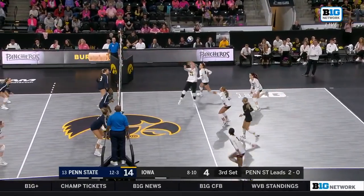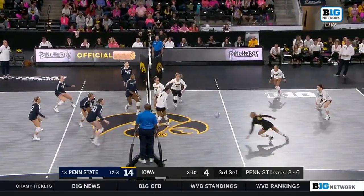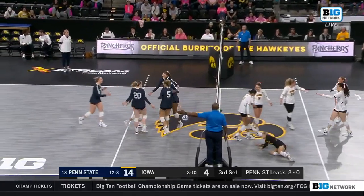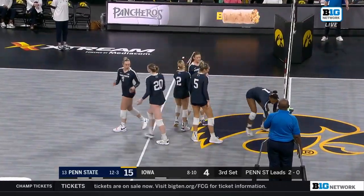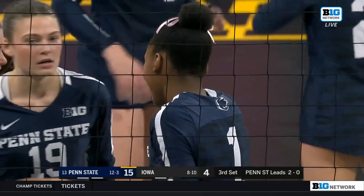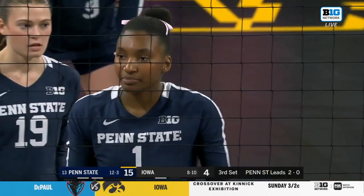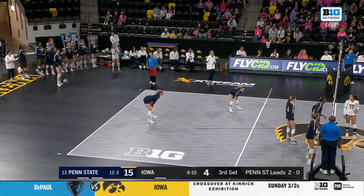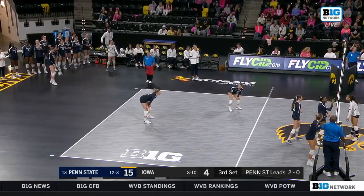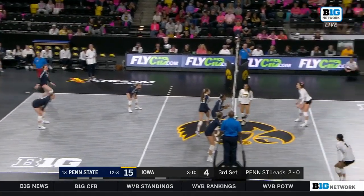Holland again going to Dennis, and this time Dennis passes it well. Pedraza up the middle — it's Trammell off a couple of hands, but the middle has been so tough for Penn State tonight. Trammell has been a little quieter than expected, but she's been so efficient every time she's been set — she's four-for-five, hitting .800, working really hard to get up there for Mack. But Mack honestly has so many options that someone is going to be a little quieter when Alexa Markley has 14 kills in three sets.